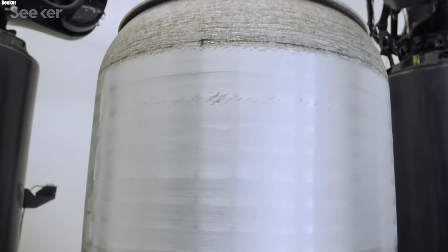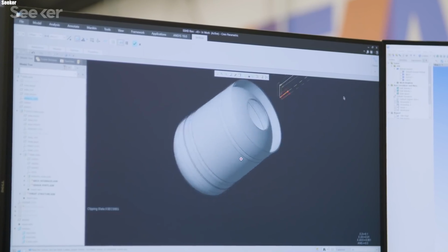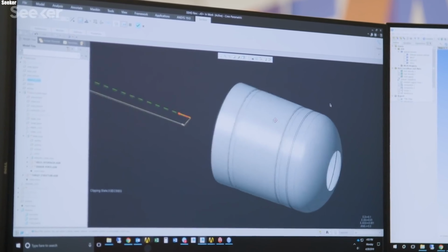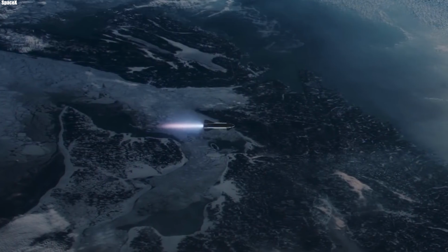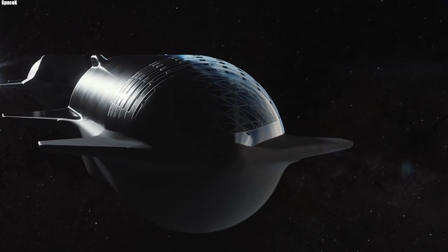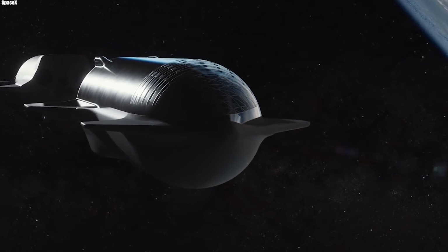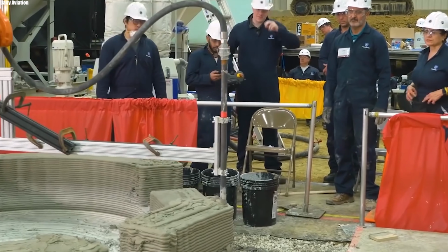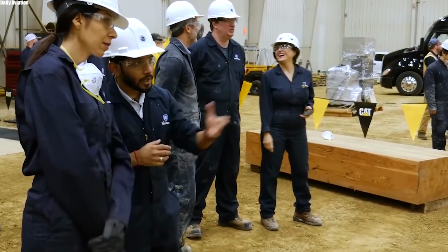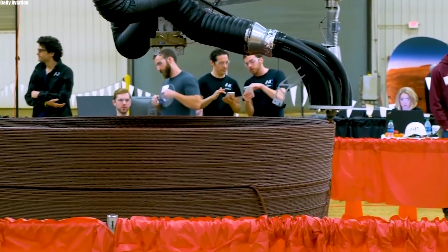3D printing also improves the speed at which changes can be implemented, whereas the traditional method would require weeks or even months. 3D printers are the perfect machinery to allow slight tweaks in the design. Without this, it could take days to recast a component based on updated specifications. 3D printing is faster and can work 24 hours a day. It is so fast that SpaceX recently announced the completion of its 100th Raptor engine.